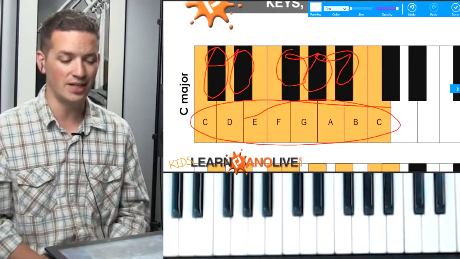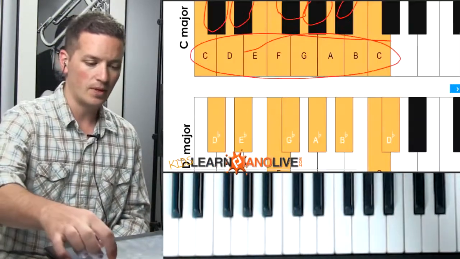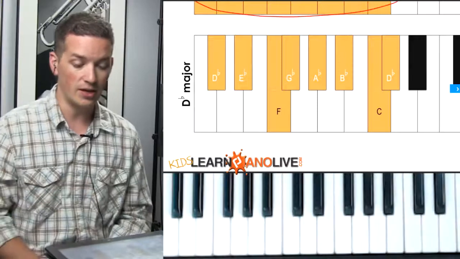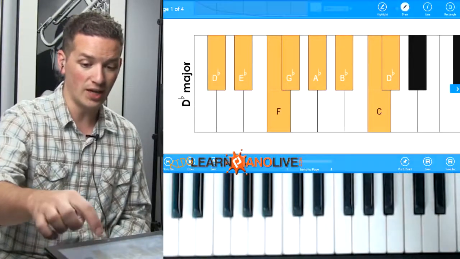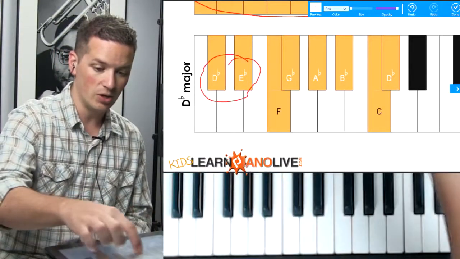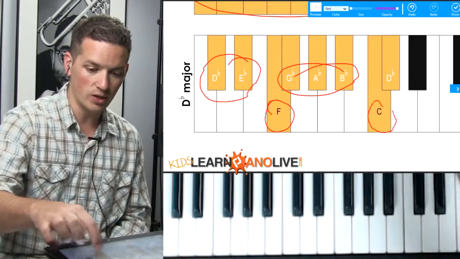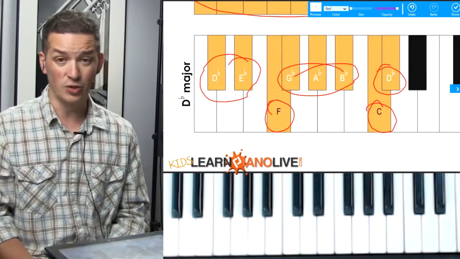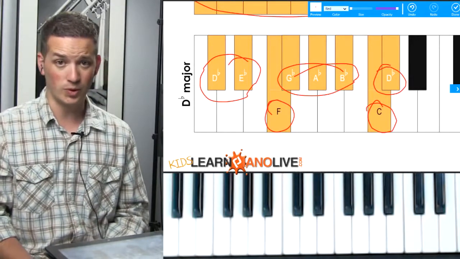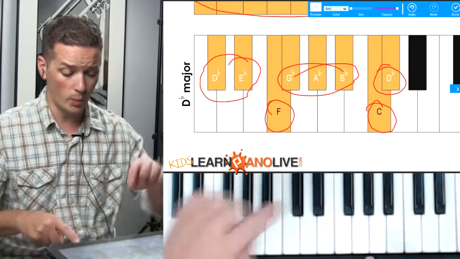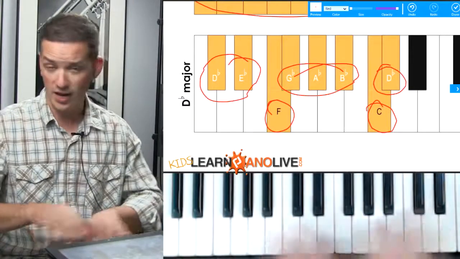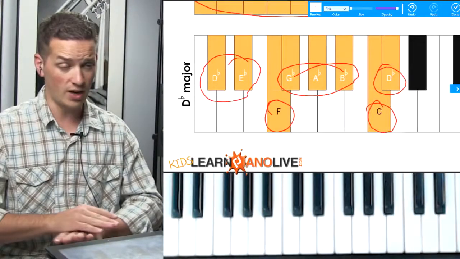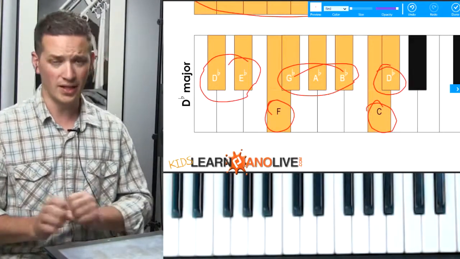Now, let's take a look at the next one up, the key of D flat. You can see this one is almost entirely black notes right here, right here. We just have one white note down here and one white note down there, and then we're back up to that black note up there. So this is the other key that I played Twinkle Twinkle Little Star in at the beginning of the video, where one version had all white notes, and one version had almost entirely black notes. So let's check this out.